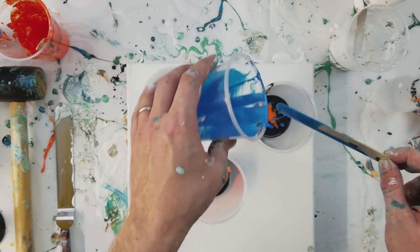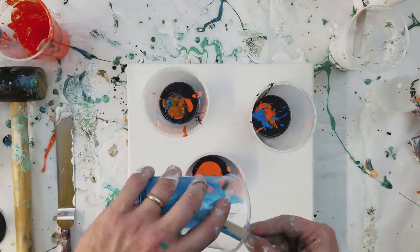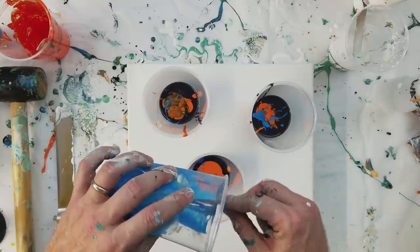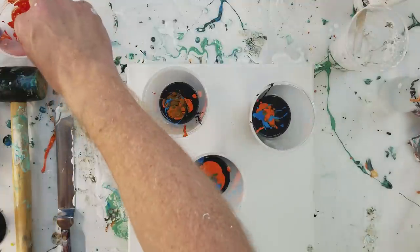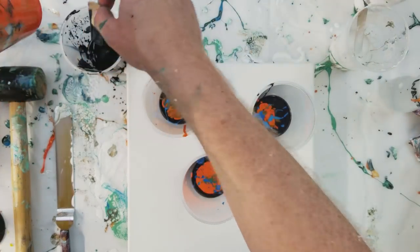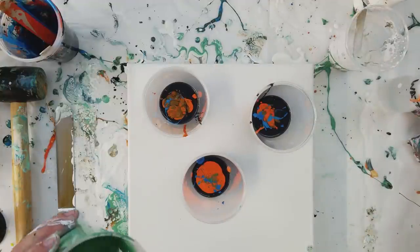Where am I at with paint volumes here? This one needs to catch up — get more blue. These are all the paints I have extra that we already made up and I really don't want to waste it. Plus I'm doing a 12x12 canvas, and if you're a pourer, you already know that the bigger canvases are the harder ones. So I'm just going to make sure I get all the paint in there that I can.